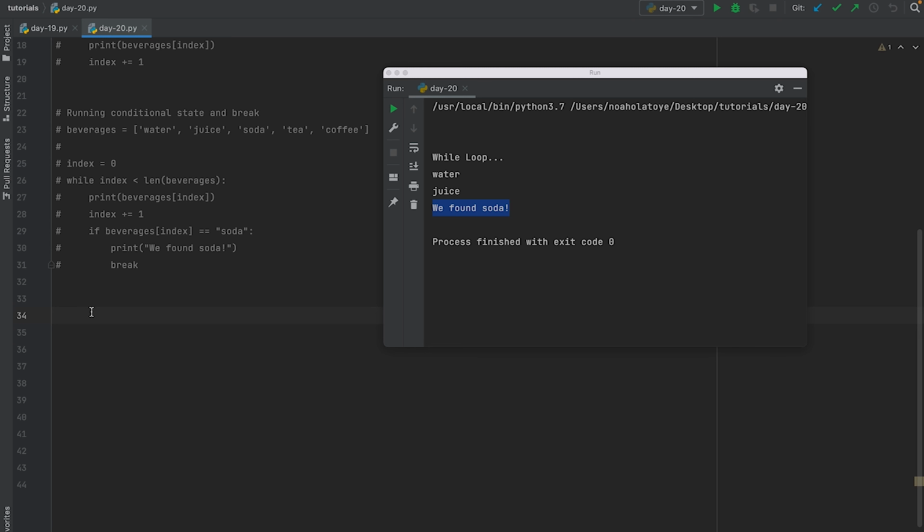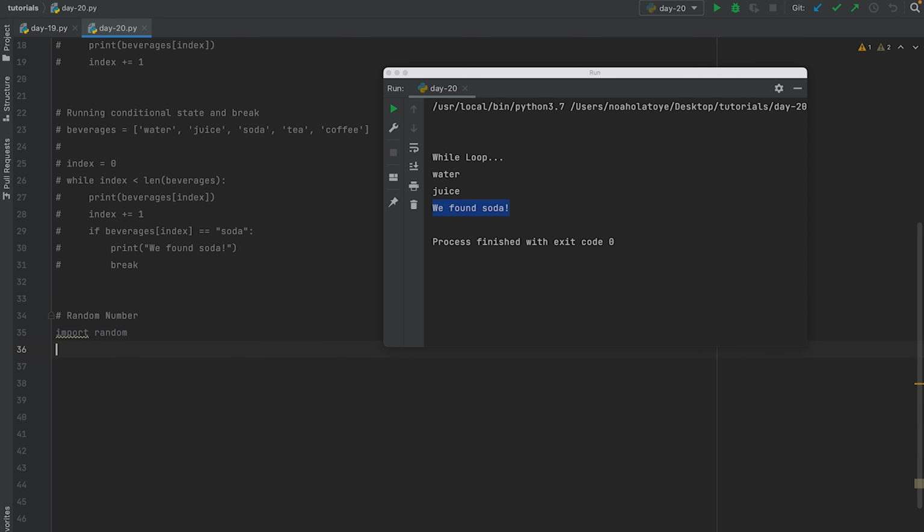So let's write our comment: random number. For us to do this, let's import the random module, random, yes.